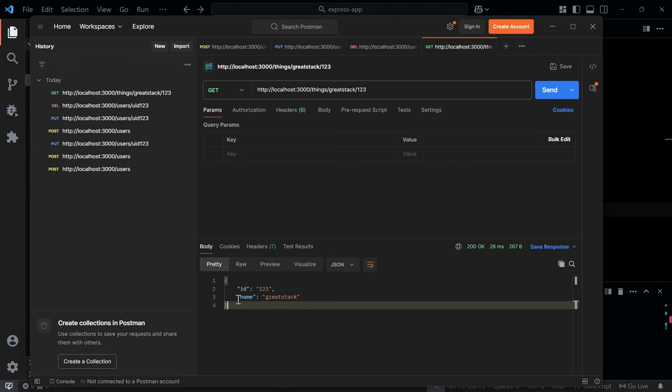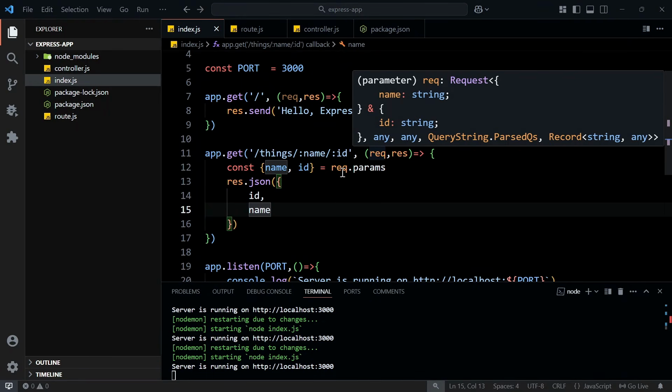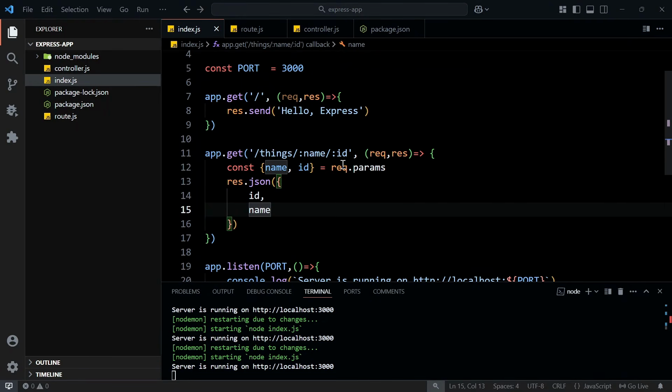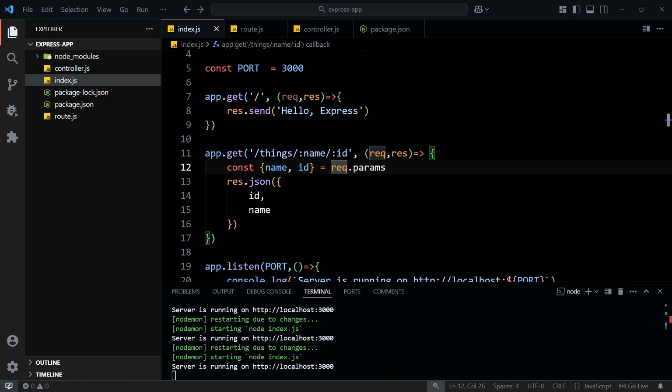have one object where we have the id property and name property, where we are getting the id and name from this URL. So this is how we can create a chain of parameters, and wherever we have to use the dynamic parameter, we can use the colon and parameter name. After that, we will see how we can use the regular expressions in the route.